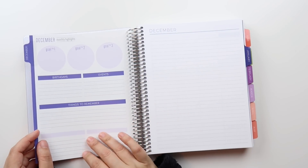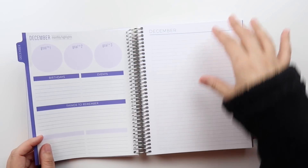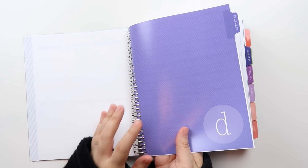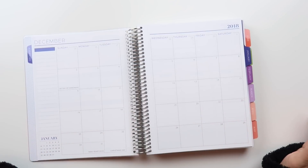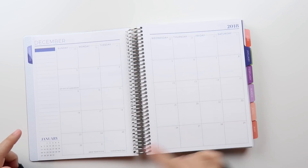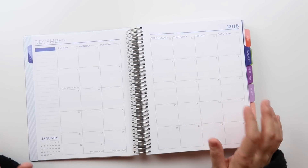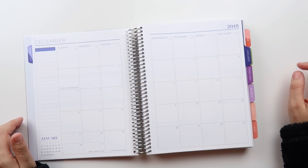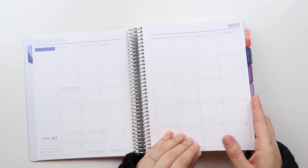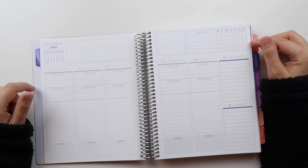Then you get the December cover page. I go back and forth between liking structured pages like this versus just wanting note pages, but worst case I can use an Oli clip to clip them together so when I flip to December it opens automatically to my monthly layout. The monthly layout is great — I like that there are no headers cluttering it. It gives you the following month at a glance and has a lot of space. I plan on sticking to pen only, and it gives me plenty of room for special dates, travel, vacations — all that stuff I like to track.